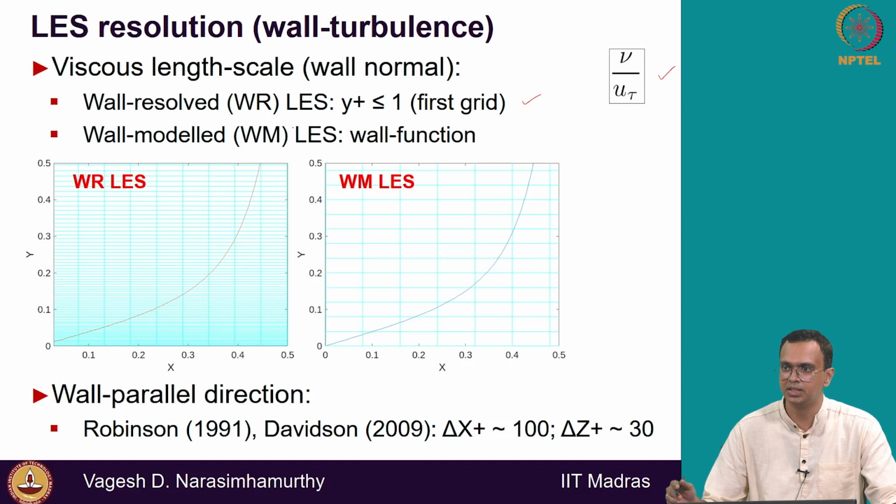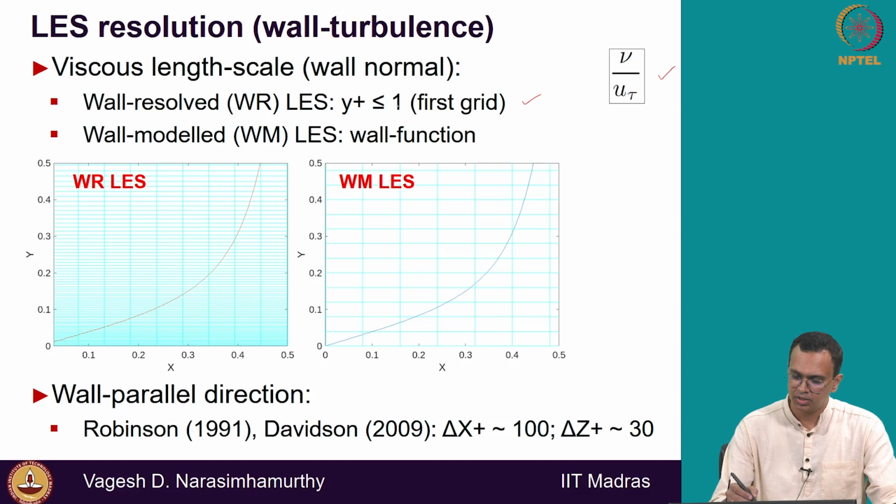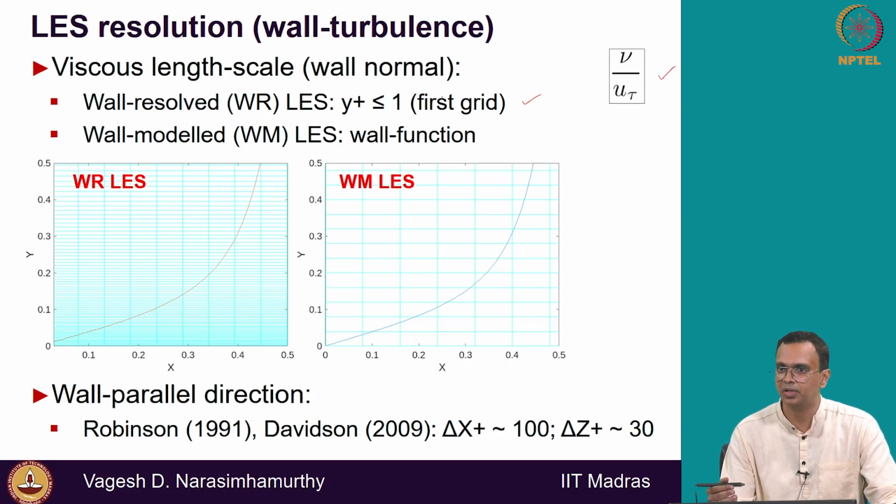Actually in LES we see that the moment wall comes in, a boundary layer comes in, it becomes very expensive because your grid guideline depends on the physics of a turbulent boundary layer. It does not depend on whether you are doing LES or DNS, it does not matter, because it wants you to have your first grid at y plus less than or equal to 1, independent of whether it is RANS, LES or DNS. So wall actually poses a challenge here, right?